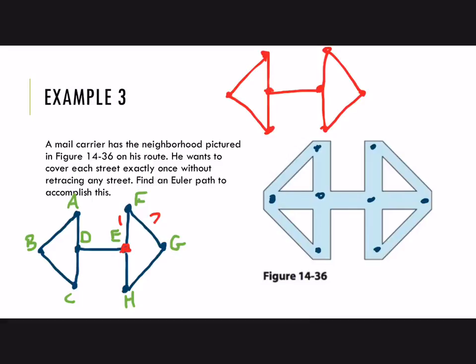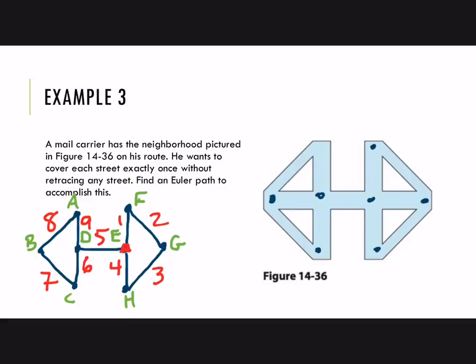Then at F, I don't have a choice. I must go on to G, and then G to H, and then H to E, and then E to D. And then I have a choice again. So I look at the part of the graph that's not numbered, just this part on the left. DA is not a bridge, and neither is DC, so either one is okay. So let's do DC, and then C to B, and B to A, and A to D. That gives me all of the edges, and I haven't used any of them more than once. I've confirmed that by numbering them.